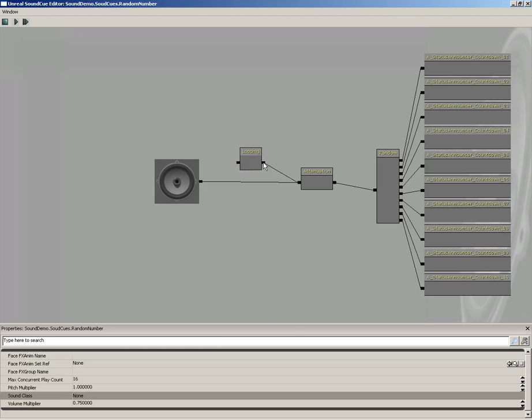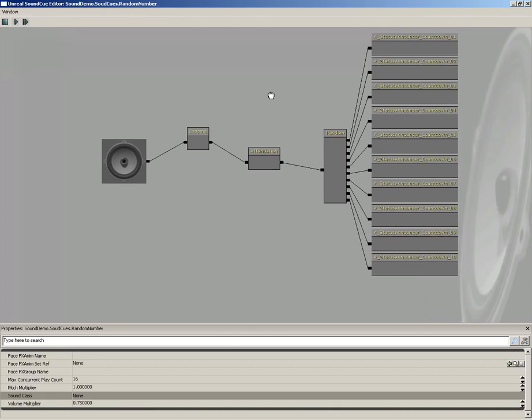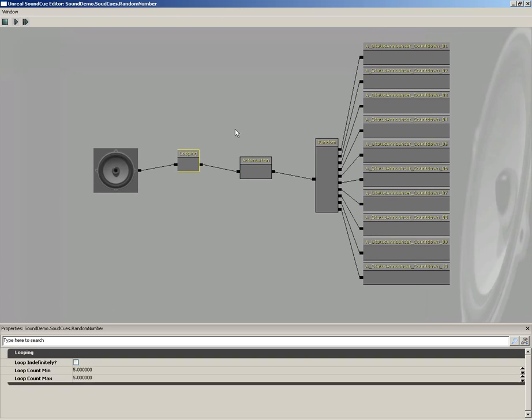So if we plug this in and hit play. 7, 2, 3, 4, 6, 5. And there we go. So it looped around and then it quit. All right, so there is a quick look at just a basic sound cue. Now, nothing all that special. Really, this serves as more just an introduction to the interface as anything else.